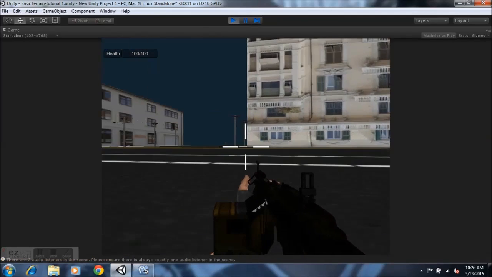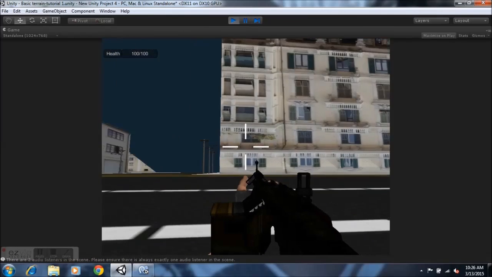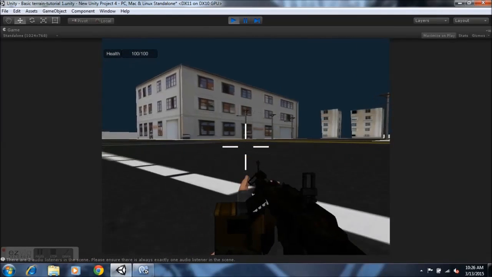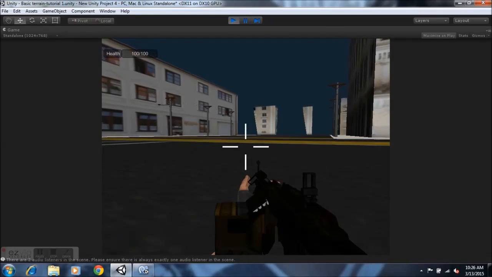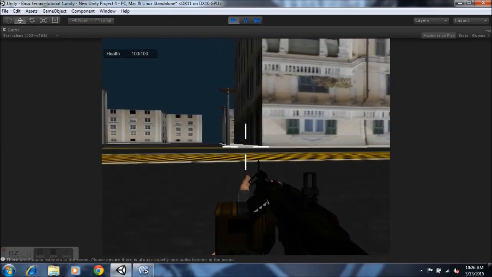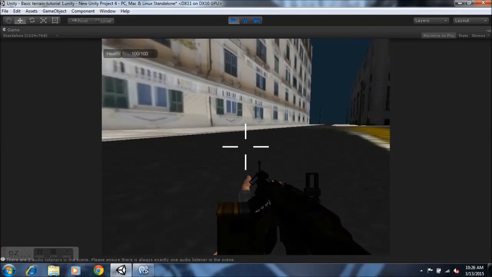So that's pretty much it for this tutorial. Hope you guys like it. Hope it helps you out to load your next level, so you don't need to be on one level all the time, roaming around after you kill all your enemies. You can get bored, obviously, because of your surroundings and stuff like that.